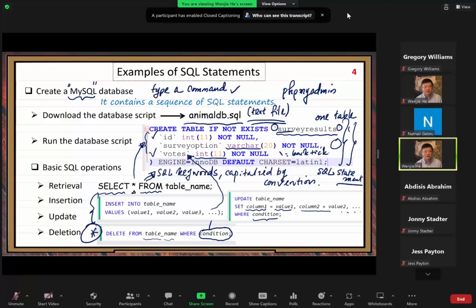The reason is to avoid possible name conflicts with the SQL keywords.